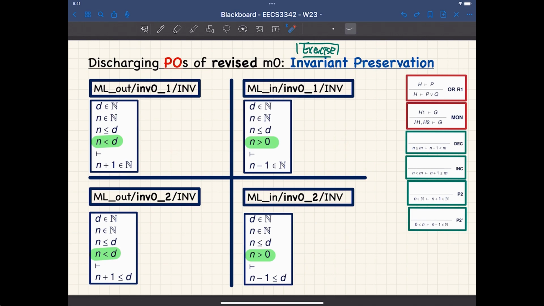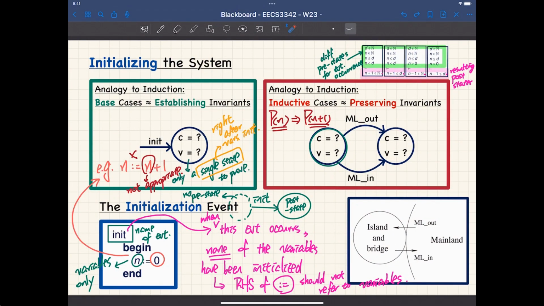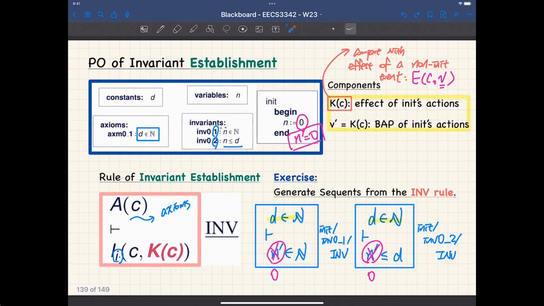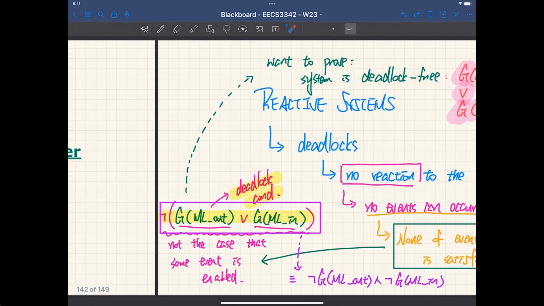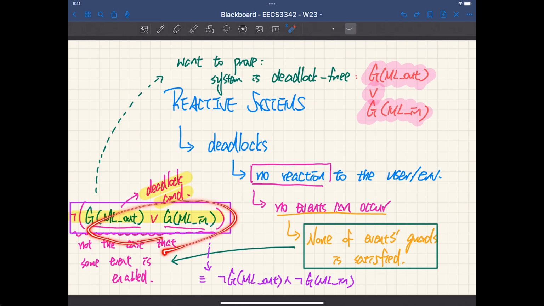And after this, we talked about something called initializing the system. You want to make sure once you initialize the system state, you can establish the invariance. That's going to make the induction complete. And these are the sequents we proved, right? Now over here. And the final bit we talked about is deadlock freedom. So this page here is only informal, but I think that's really critical for you to know precisely what the deadlock condition is, and its logical negation is simply the deadlock freedom condition. That's our goal to be proved. And we're going to start from here on Wednesday.